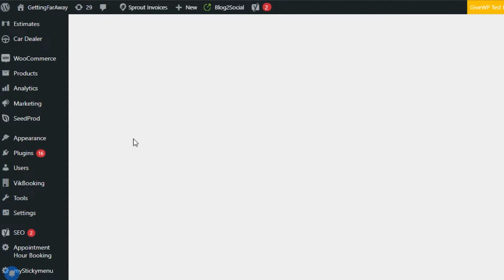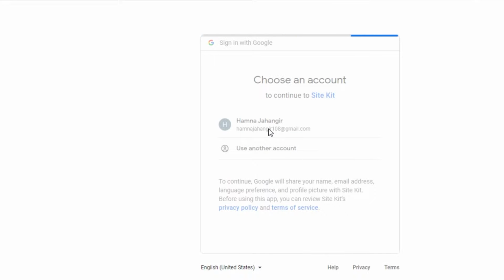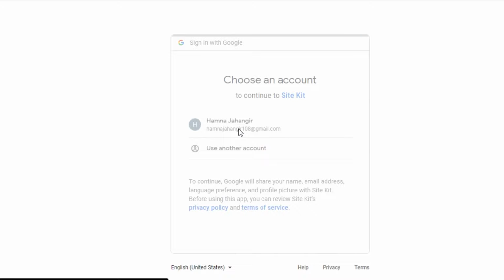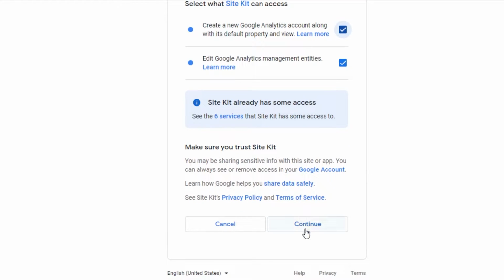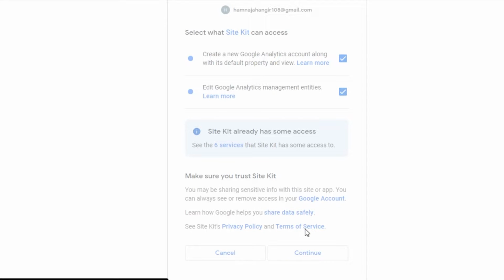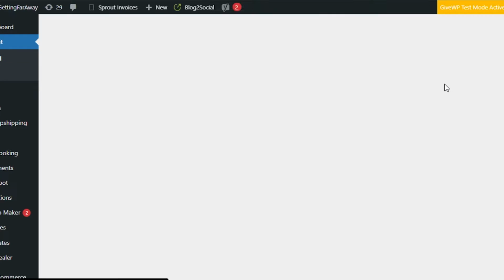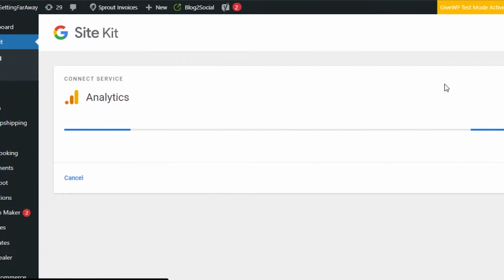If you already have an account on Google Analytics, then you can actually skip this step. But if you do not have a Google Analytics account, then you will have to just add that information. Again, grant permission. There's a lot of granting permission because we're connecting our Google account to our WordPress website. So that's how it's going to be. And if you're doing it for the first time, then there is going to be a lot of granting permission, but it's okay. It's completely secure. Just add your Google Analytics, grant permission to connect your Google Analytics to your WordPress website.